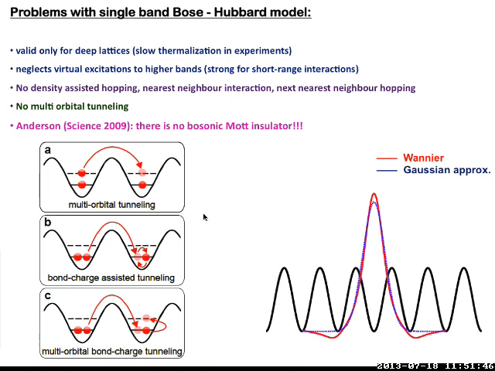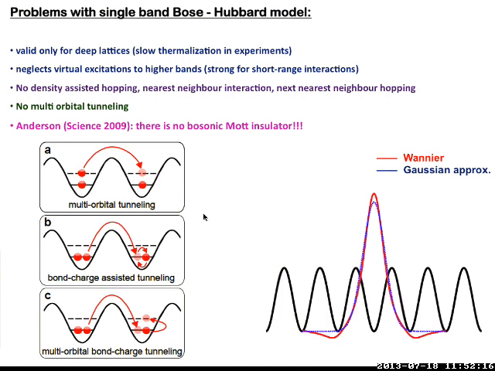So what is actually a Mott insulator? Suppose that we go deep into the Mott insulating phase. Okay, in this phase, you can imagine that you have one boson per well. Okay? So one boson occupying each Wannier function. But the Wannier function is this red one, something like this. It looks like a kind of Gaussian, but it has wiggles in the tails. Okay? So it goes negative. And it has to have a negative part because different Wannier functions are orthogonal.